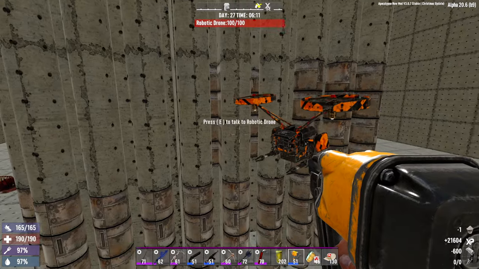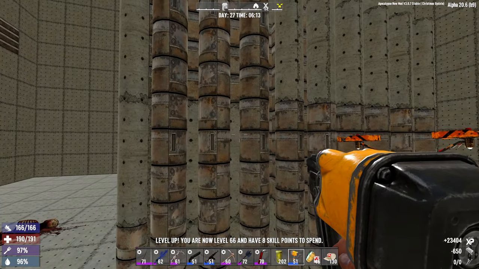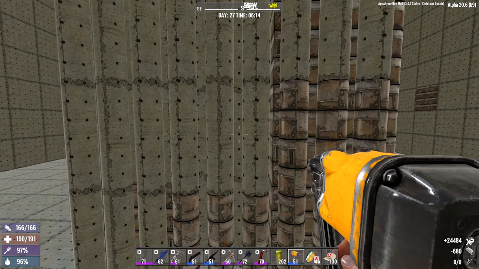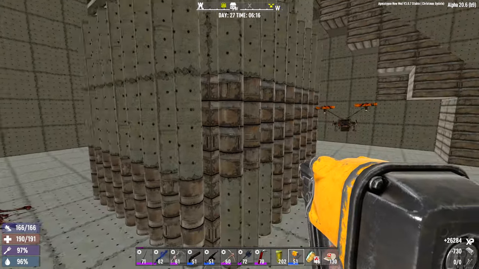Now, if the inside... Oh, I can get the... Oh, I didn't think I could get the inside. I can. Okay, well, if we can get the inside, we're going to hit it too. Sweet. Grab that.